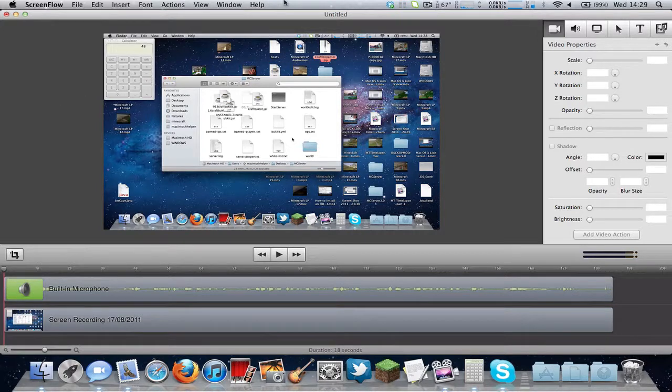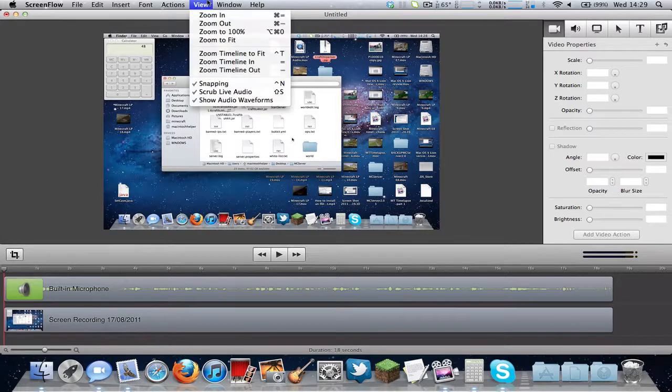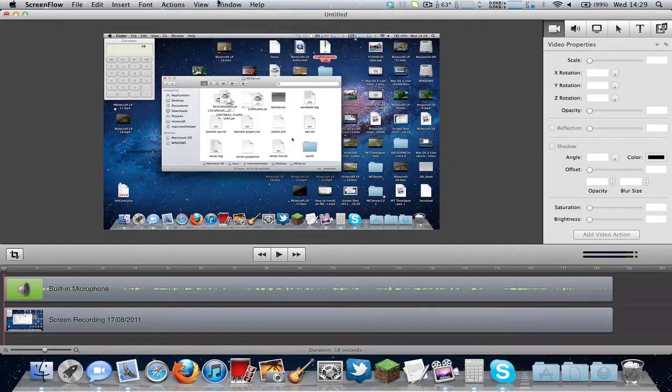So this video is basically ScreenFlow for beginners. I'm also going to be showing some more advanced things. I'm going to show you most of the features on ScreenFlow, because I've used ScreenFlow for quite a long time, maybe 3 years or something I think, and I've been using it very often in those 3 years. So anyway, I'll just show some of the features.